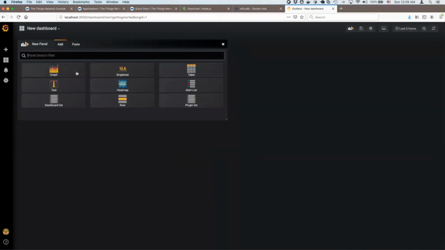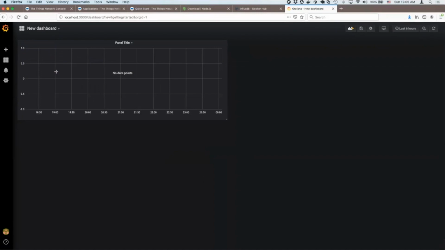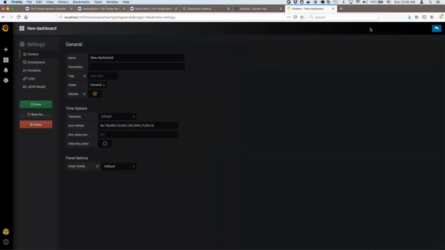On the dashboard you can add various gadgets, and let's try to add a gadget for a graph of temperature. Before we configure this panel or gadget, we can change the name of the dashboard. Let's call it IoT monitoring.